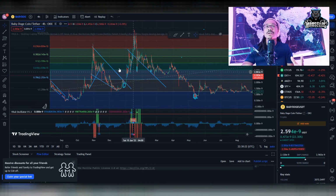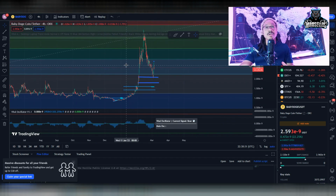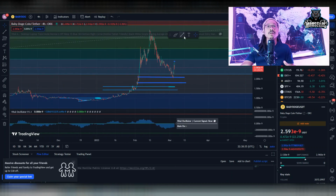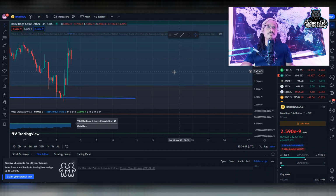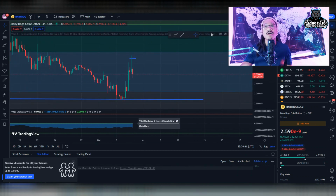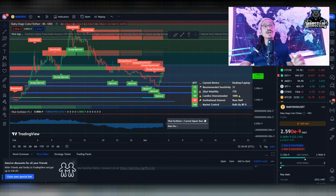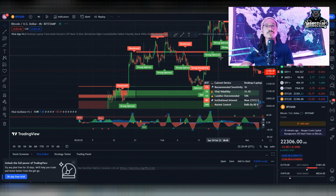That's only if we are going to completely follow, like if we follow what we did back in 2021, then that's what's going to happen. But if we don't follow what we did in 2021, then we could just have a large pump right now and completely blow past all these resistance levels before even pulling back a little bit more. But yeah, it's hard to tell what we're going to do from here, but I'll keep you all updated on that. Now, moving on from this, we could talk about the Bitcoin technical analysis here as well.